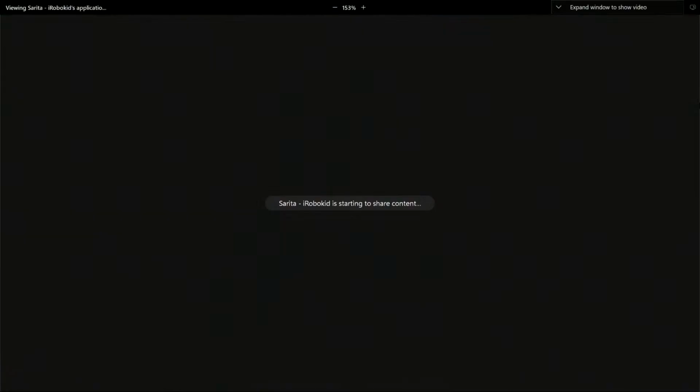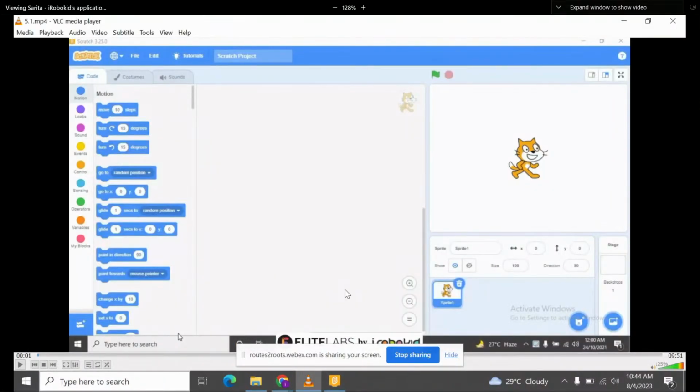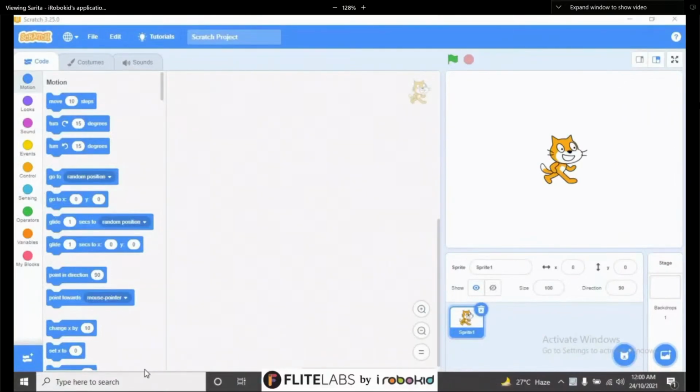So again, I'm sharing my screen. Scratch extensions make it possible to connect projects with external hardware, sources of information on the web, or blocks allowing for more advanced functionality. They add a collection of command and reporter blocks that can be used to interact with a particular device or data source. To load an extension, click on the icon in the extreme left bottom of the screen.